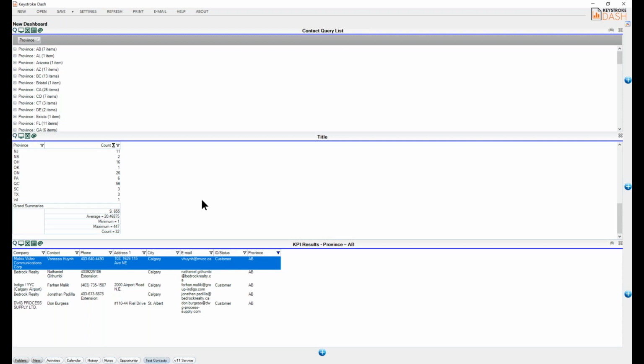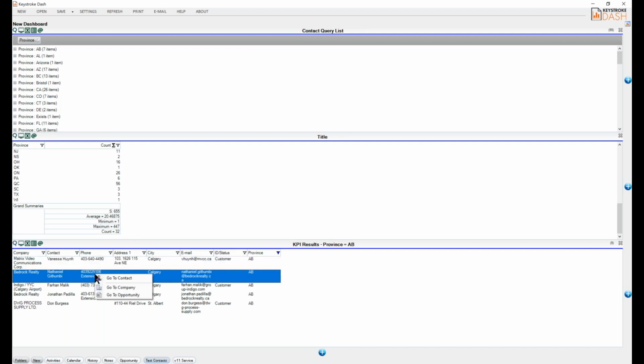Someone asked, when you drill down, can you get back to the original table in ACT? I'm not sure I understand that question. Maybe they're asking, in a custom table, will it open up the custom table item? As you drill down, this will continuously present the information in Dash format. I do know that a lot of the Dash options, you can right click, and maybe you want to show some of that, and allow you to go to. So right down here, right click, go to contact, or if it's linked to a company or opportunity, it'll give you that option as well. But in terms of drilling down to the point where you want to see the data tables, that's not what Dash does. It's really presenting the information even as it drills down.